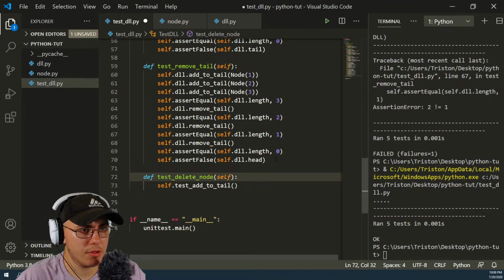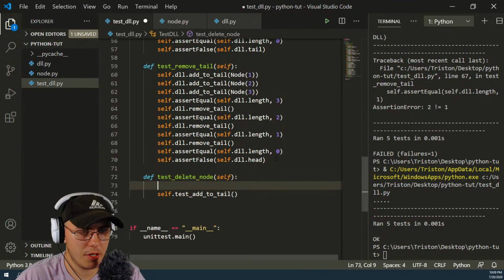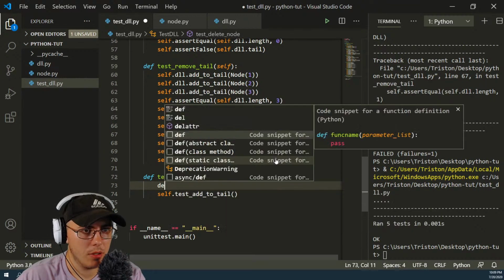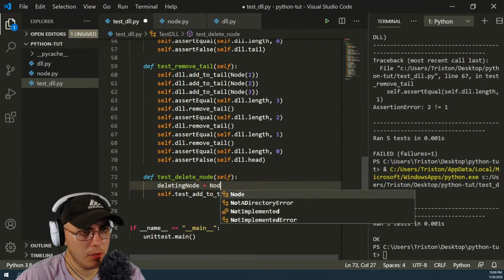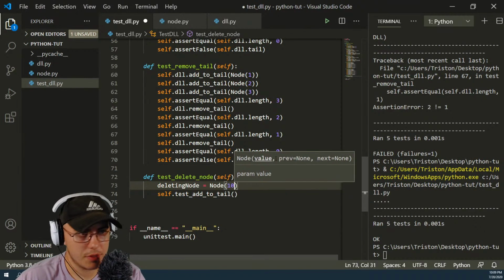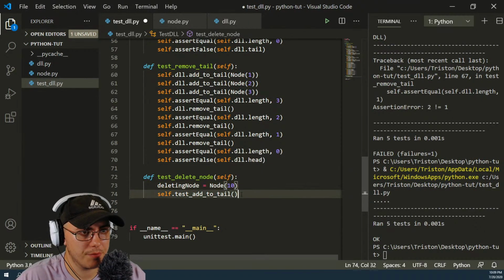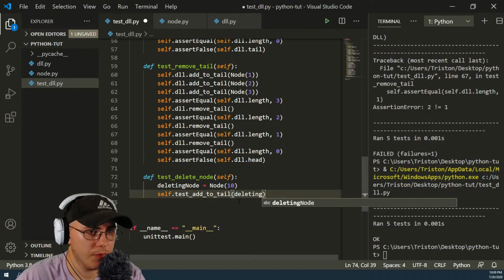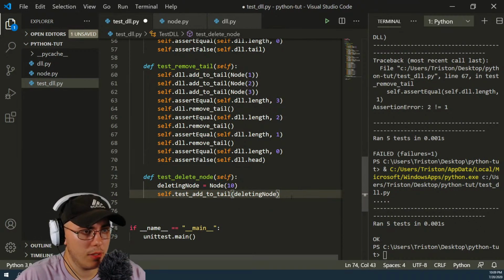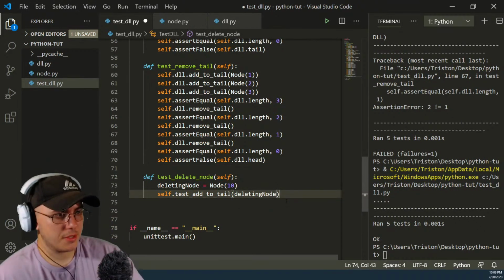We're going to need a reference to this node, so we're going to say deleting_node equals node, we're going to say 10. self.dll.add_to_tail(deleting_node). All right, so we added that to the tail.